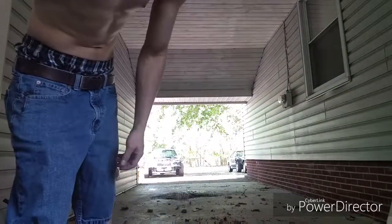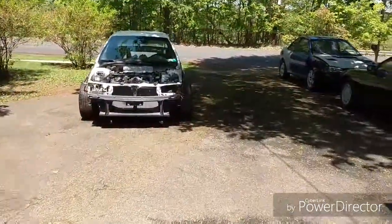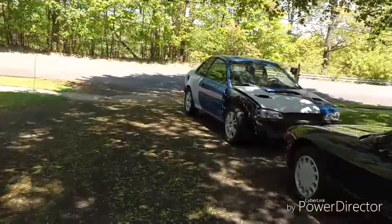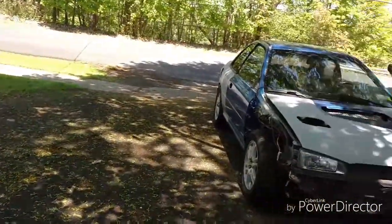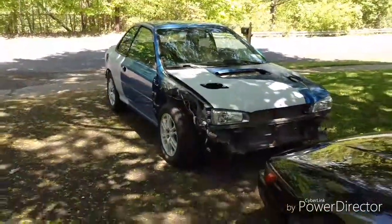Yay! It's out. Alright. So now the plan. I'm going to just move my car right over there, because that one runs. There's no issues with that. That's turnkey. That one's only got 93,000 original miles on the motor. So that's why, of course, I swapped everything over with that. Everything was clean and easy. I just wish the 98 body was really clean when I got it. Of course, it's not.